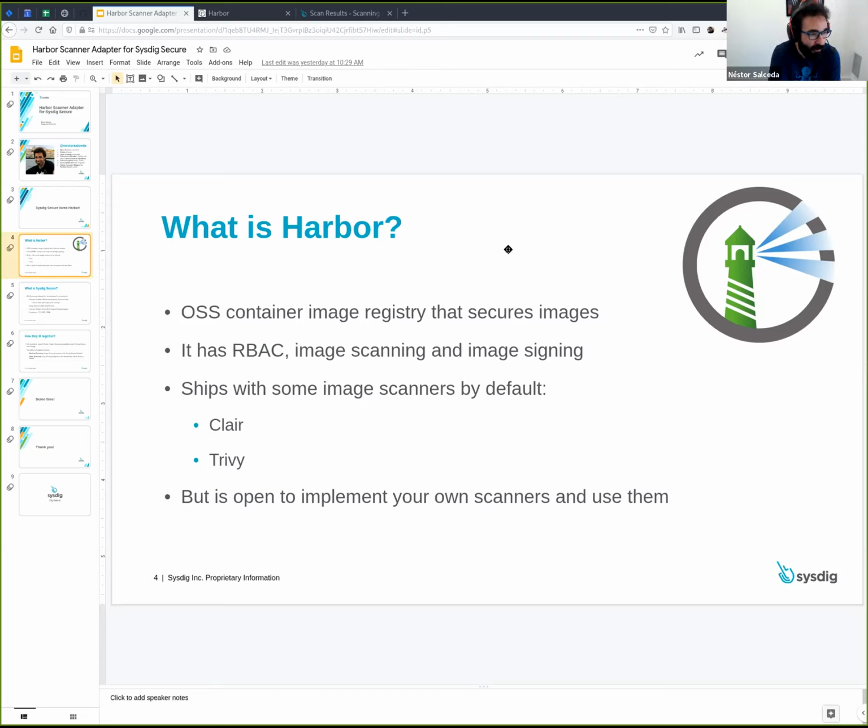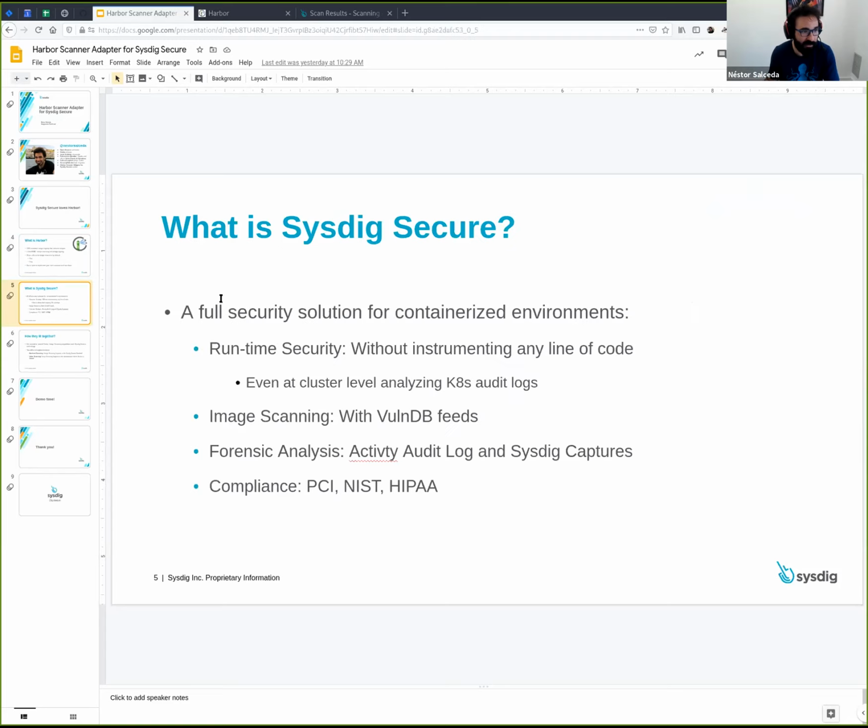The good point for us is that by default, Harbor ships in the 2.0 version with two image scanners by default. One is Clair and the other is Trivy. But it's open to implement your own scanner and use it. That's the point of what we did in this project.